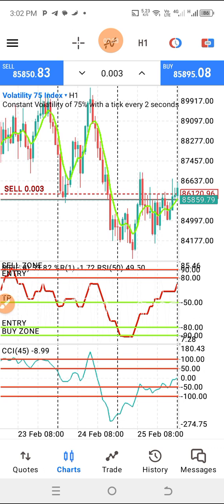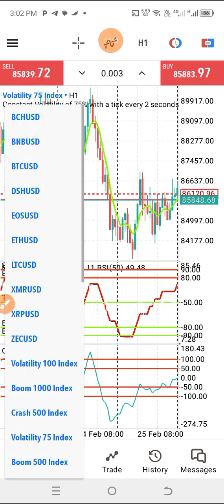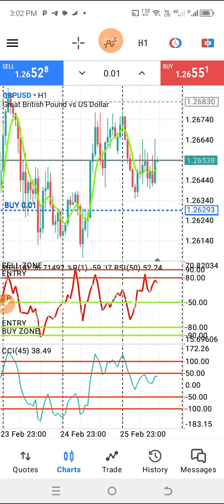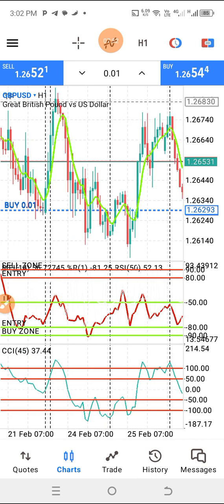So let me show you the settings before. Okay, let me show you our currency pair. There is a trade I took on GBP USD, but I didn't use these settings. But if you check along the line, you notice that it's almost aligned with the setups I used. So now let's look at a buying condition.